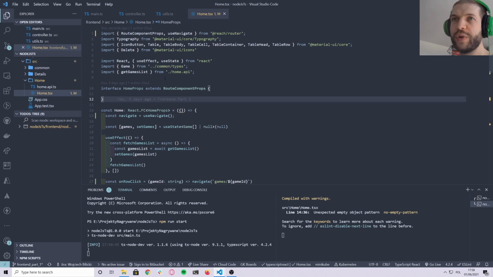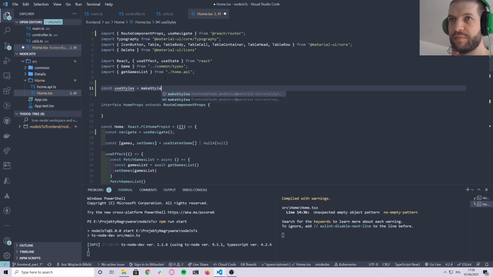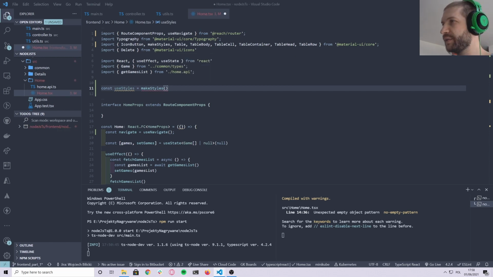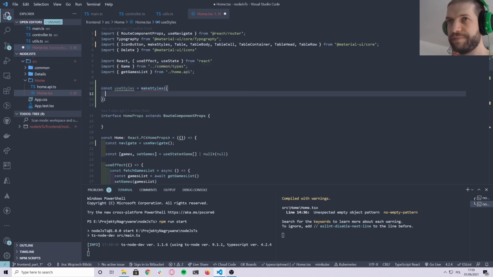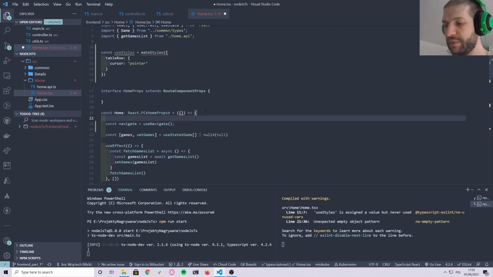So we'll quickly create a style for that. And I always forget, does this take, yeah, this takes an object. Table row, cursor, pointer. Then we can get classes.